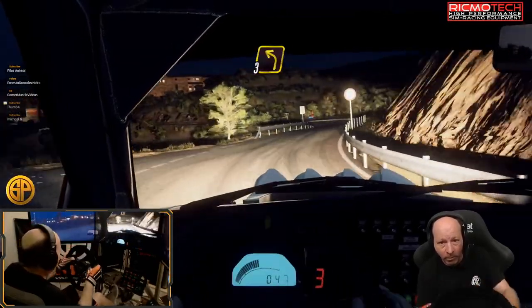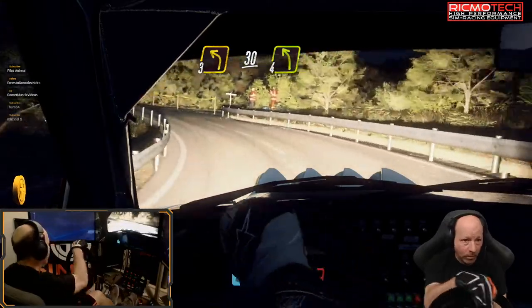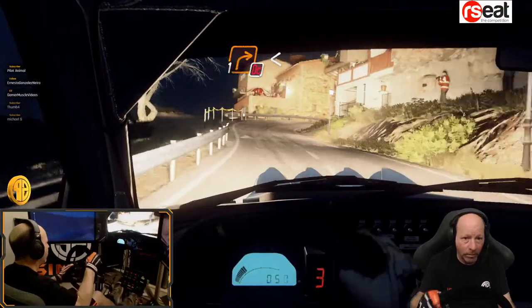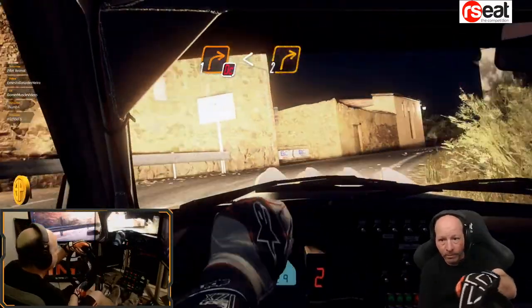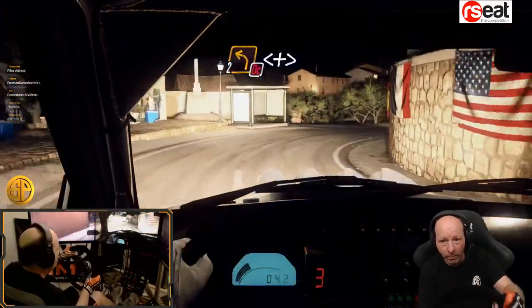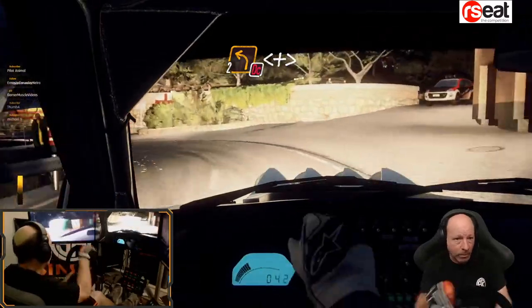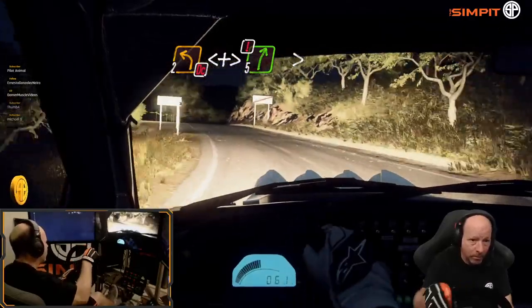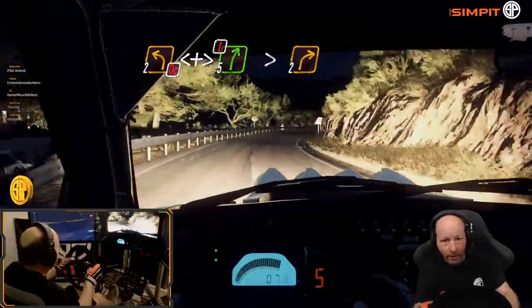Into 3 left, 30, 4 left, don't cut 1 right. Opens over crest, into 2 right, don't cut 2 left long, opens and tightens, into 5 right over crest, extra long, caution, tightens 2 long.